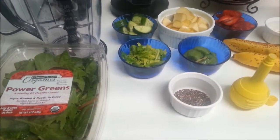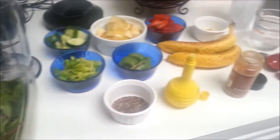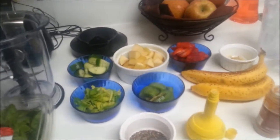I know for myself, I don't always get in the green veggies that I should. So this is my little way of sneaking them in for the day. So let me give you a breakdown of what I put in my smoothies.